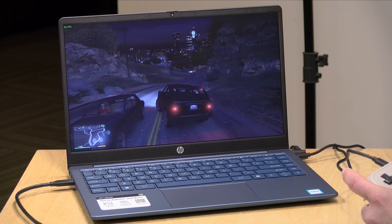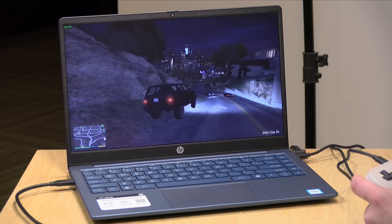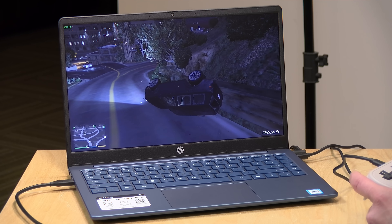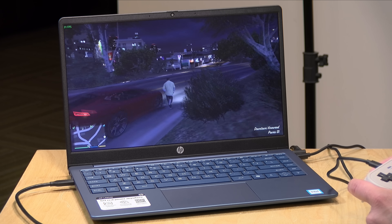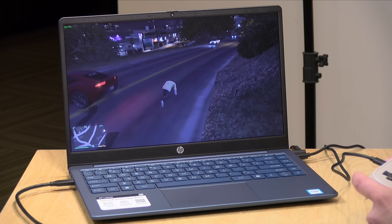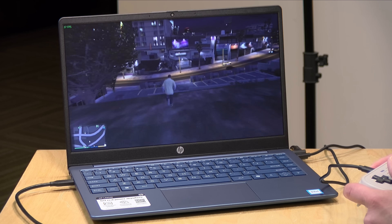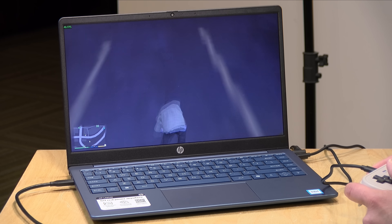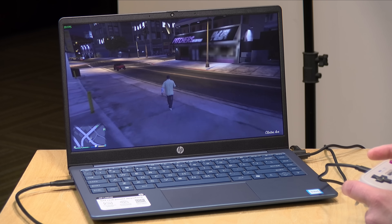Let's take a look at some games. We've got 16GB of RAM in the laptop now — with only 4GB you're limited to really old titles or 8- and 16-bit console emulation. With the memory upgrade you can run more recent games. Right now I'm running GTA 5 at 720p on the lowest settings, getting a pretty consistent 30 frames per second, sometimes a little more. This game won't load at all with 4GB of RAM, but with 8 or 16GB you get a surprisingly playable experience — and that shows how far this low-end Intel hardware has come in just a few short years.